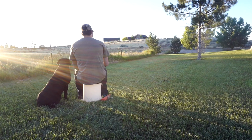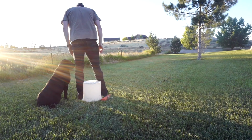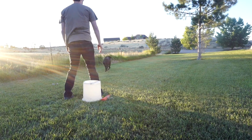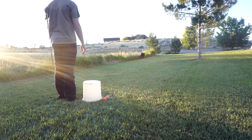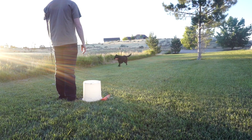Now you guys are going to have to be a little patient with Jameson. We're currently nursing a little bit of an inflamed elbow. So once I send him on the retrieves, he moves really slow. Breaks my heart to watch, but the vet says he's going to be fine. And he's such a trooper and can't stand not doing any drills, so we have to do something every day.